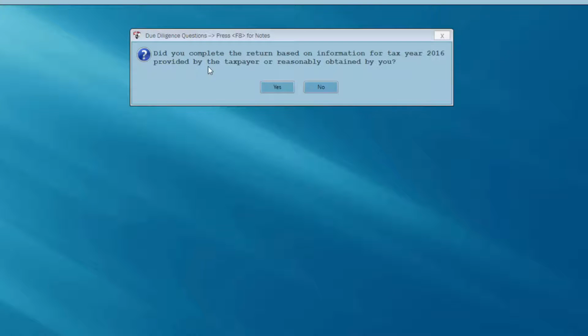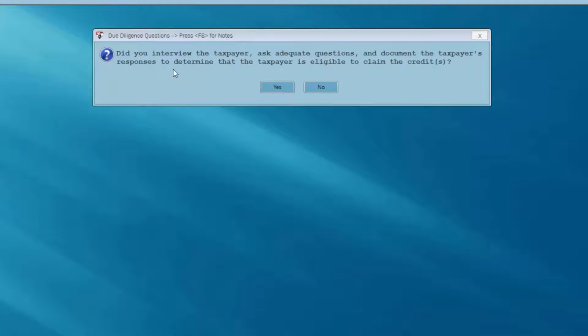Did I complete the return based on information for tax year 2016 provided by the taxpayer or reasonably obtained by me? Yes, I did. Did I interview the taxpayer, ask adequate questions, and document the taxpayer's responses to determine that the taxpayer is indeed eligible to claim the credit?